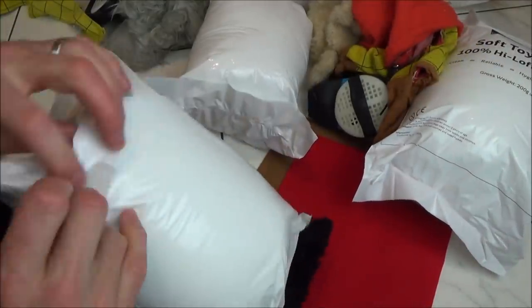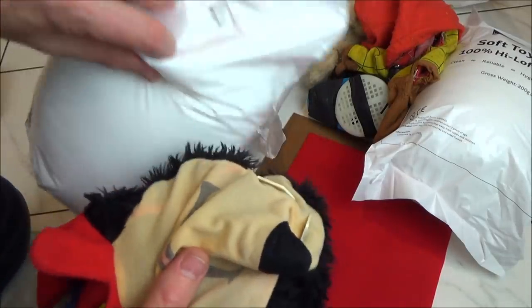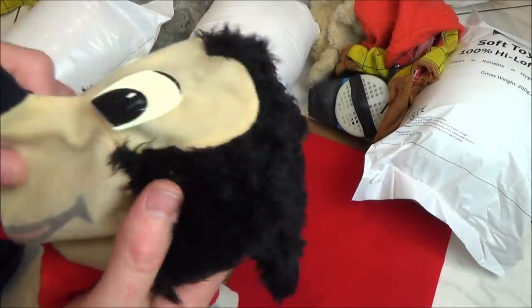Hopefully that's not going to be an issue with this stuff. In fact, I don't even know what colour this stuff is. Oh, there you go, it's lovely and white stuff, so that should look nice. And maybe when it comes to Mickey's face, I might try to put some of this stuff in. Otherwise, you're going to see all the multicoloured stuff underneath.